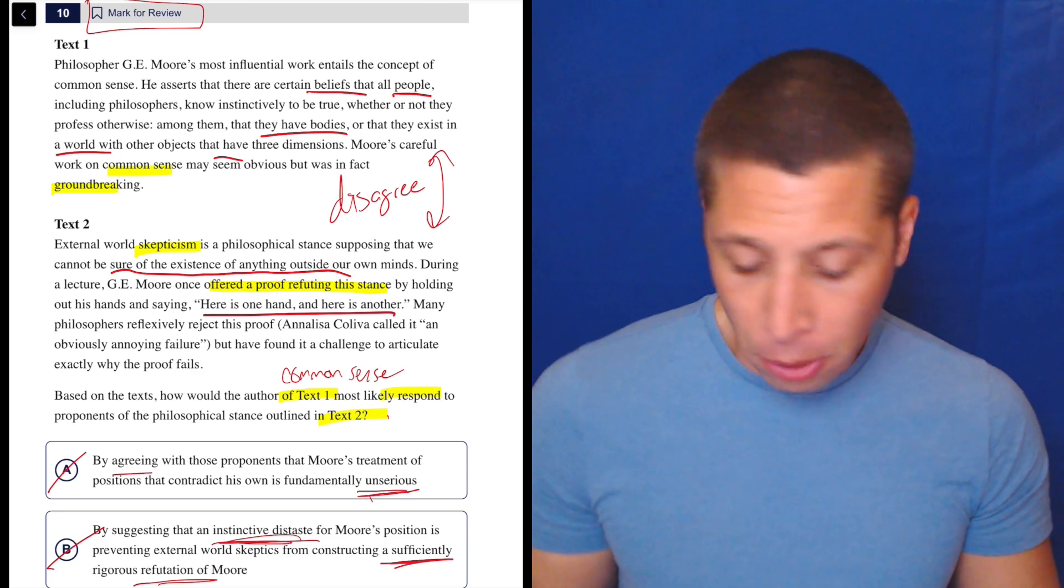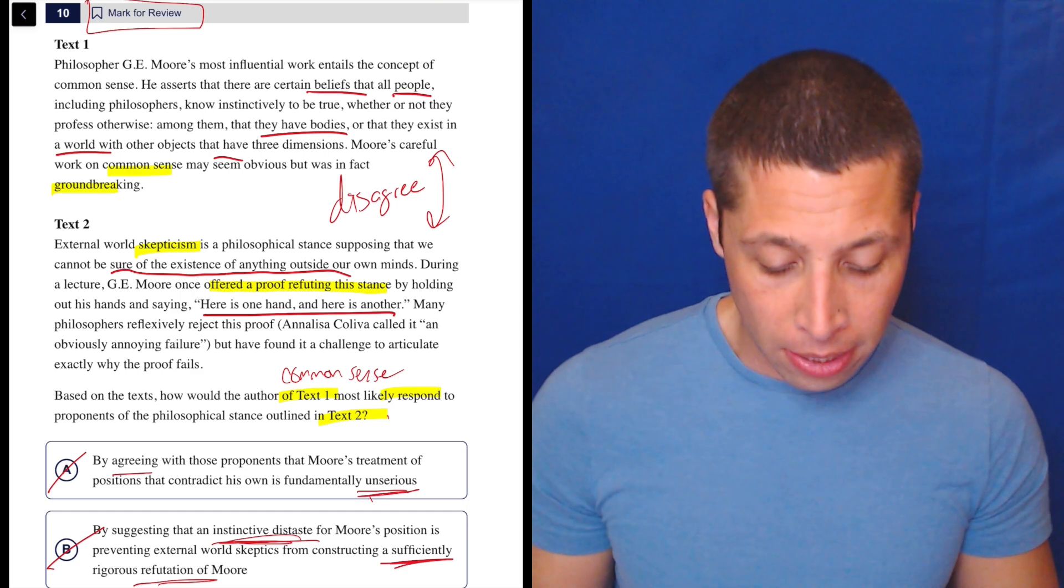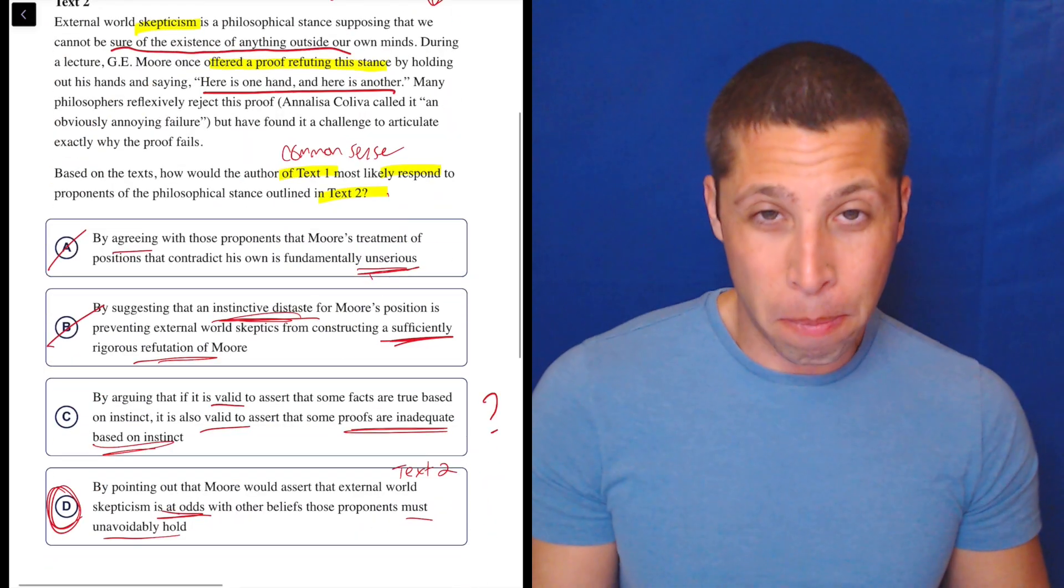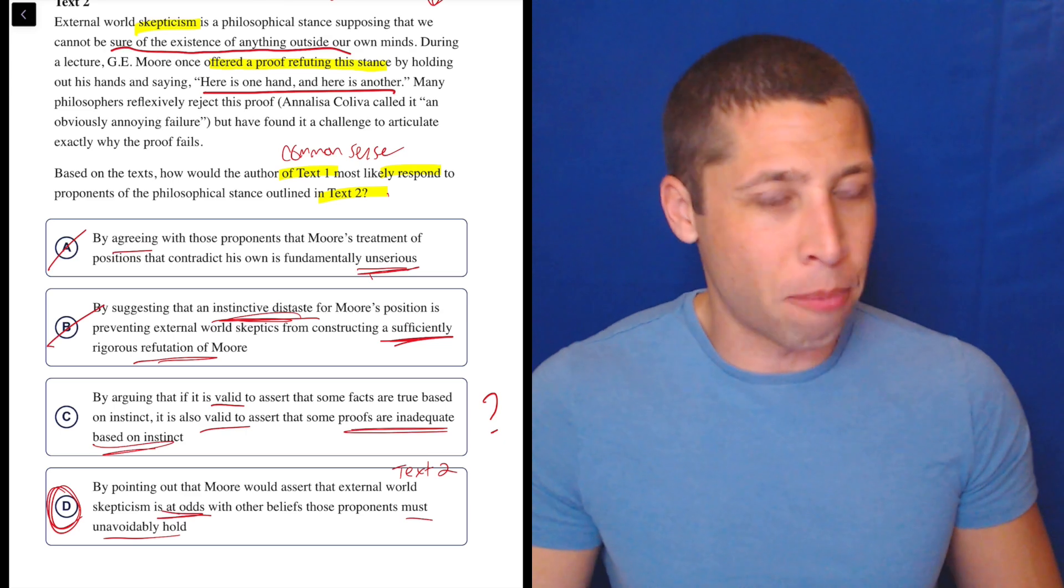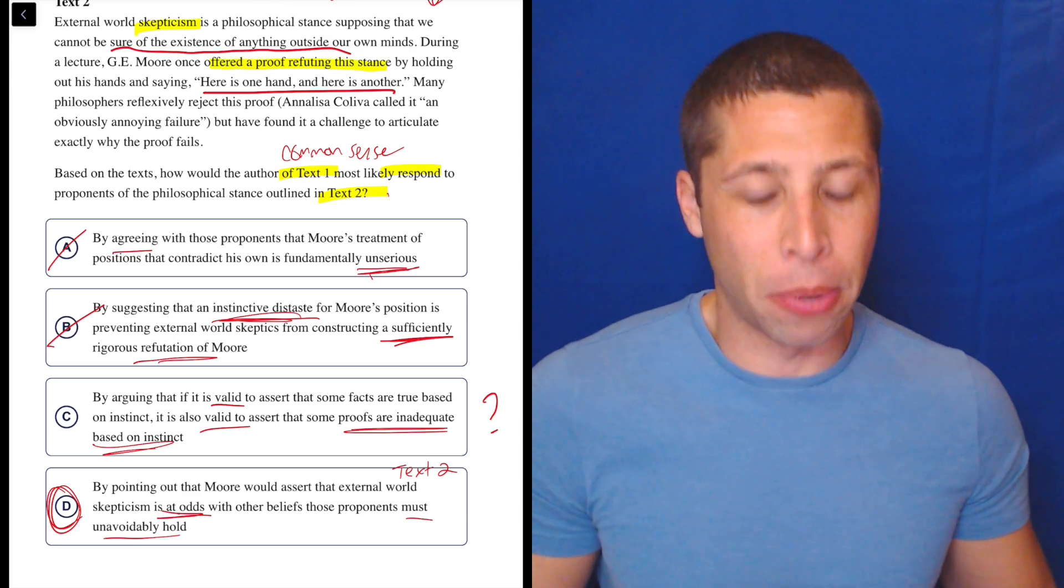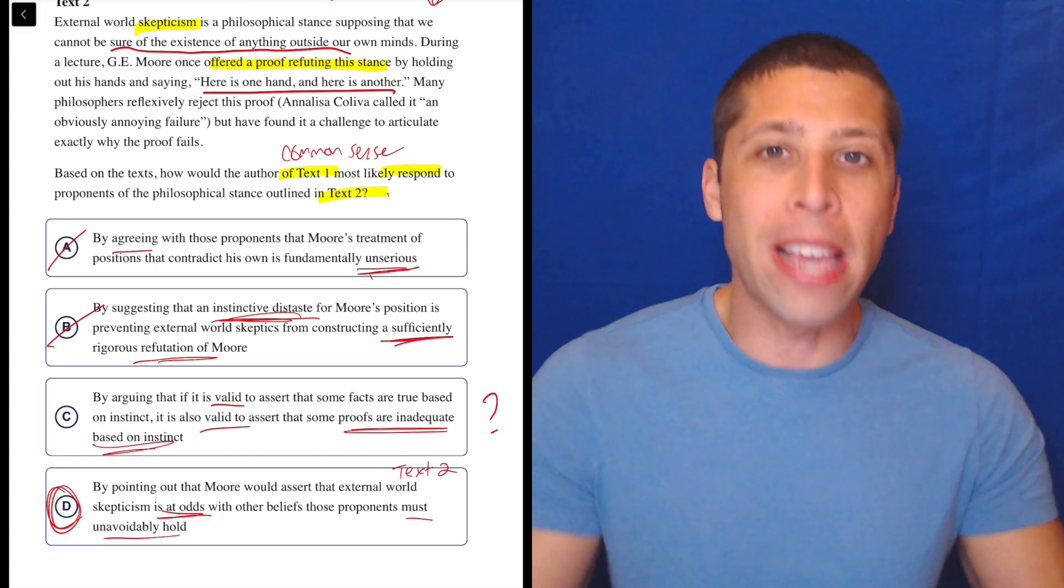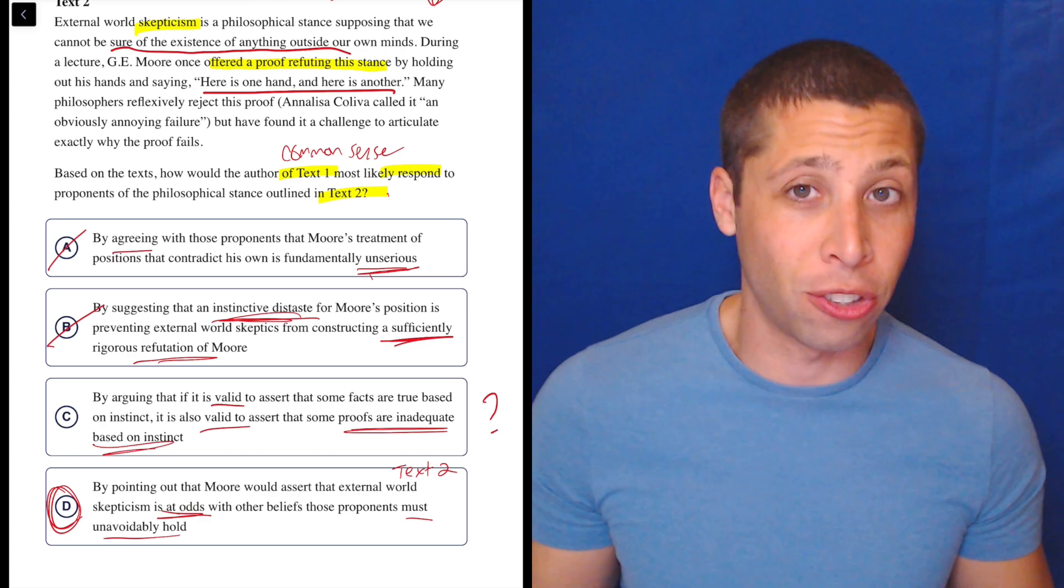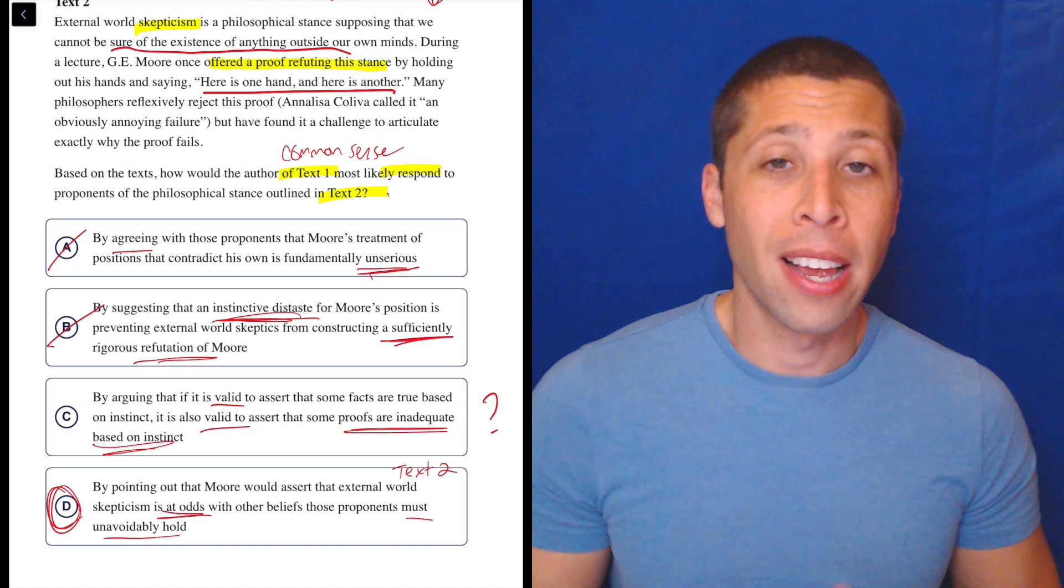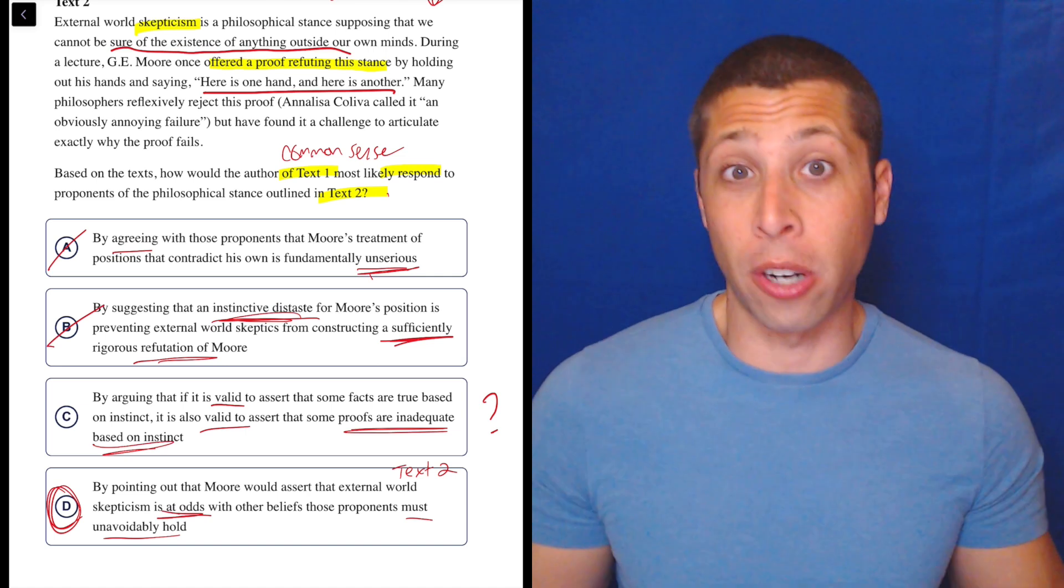Let me know if you have questions here. I'm curious if you got this wrong, what you picked. Like I said, I would be marking this for review, but I'm pretty sure I'm right. Like D is the answer for sure. But like if this were a test, I would be pretty sure I'm right because D makes the most sense. It's the only one I even really understand based on the passages. And so sometimes too is another piece of advice. If you don't understand a choice at all, and it's not really because of vocabulary words.